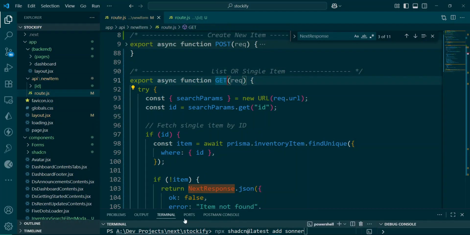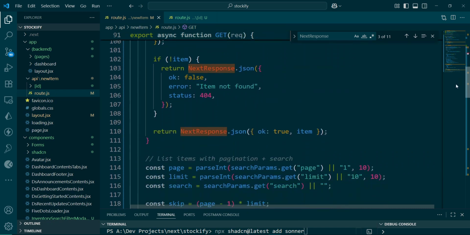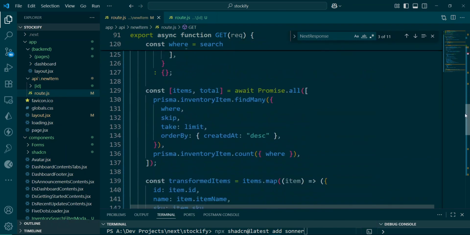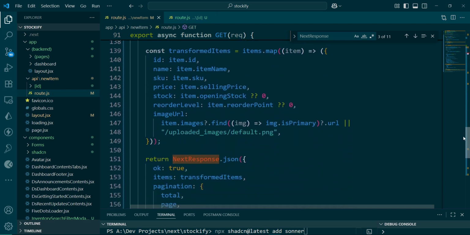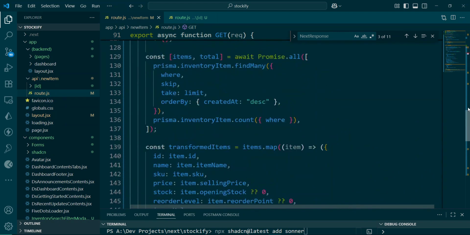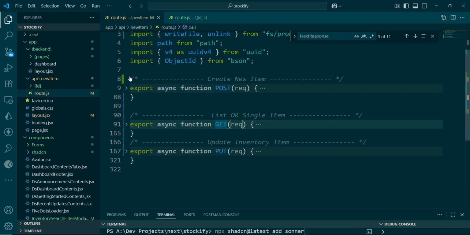So the difference between this get and the get inside of the ID is that this one lists all the items that are in the inventory item, except otherwise stated if we try to limit them from here. If not otherwise stated, it will go and list all the items that are present in our inventory system.